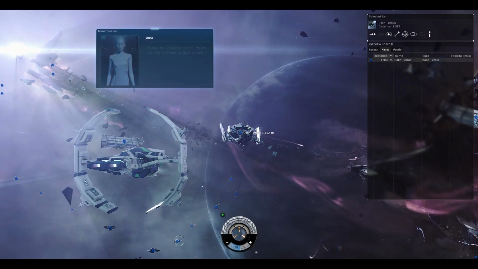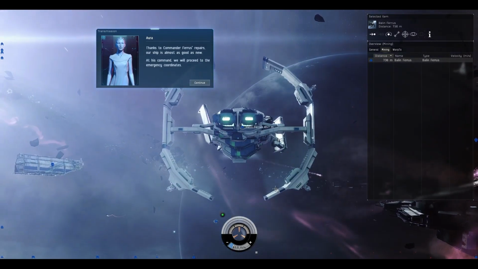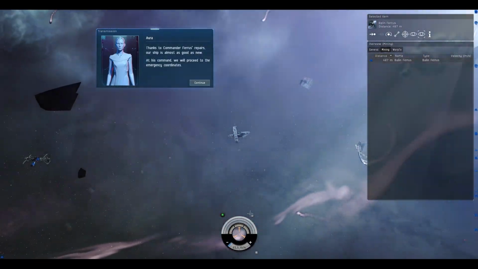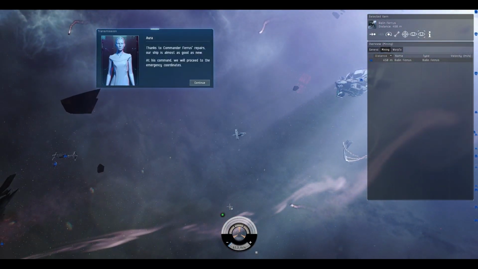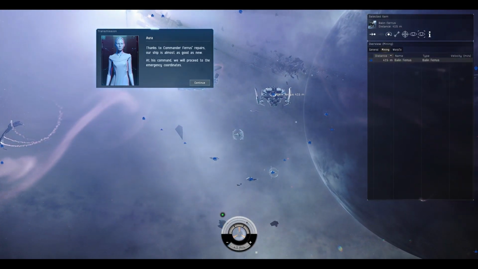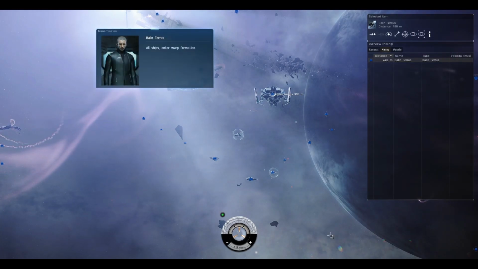Thanks to Commander Ferris's remote repairs, our ship is almost as good as new. At his command, we will proceed to the emergency coordinates. That's what these two blue icons here were signifying, that something was providing remote repairs, and as we see, everything's back to 100%. Beautiful. All ships enter warp formation.